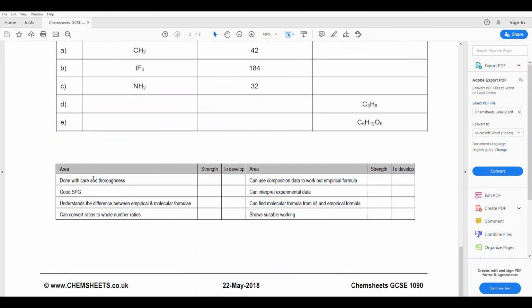Again, when you finish this worksheet, you can have a look at the little self-assessment. You could red, amber, green it, see what your strengths are, see what areas you need to develop, and then maybe re-watch the videos should you need to tighten up one or two areas. Again, from Teams, you can download the mark scheme, mark your work, identify those areas that you need to develop, and I'll look forward to seeing you next time. Take care.